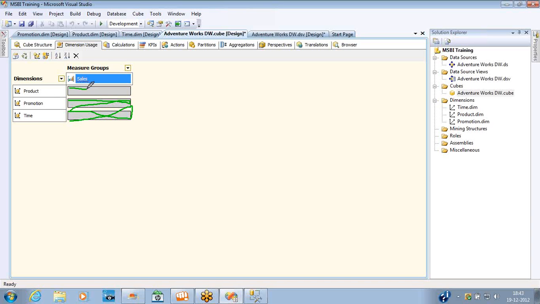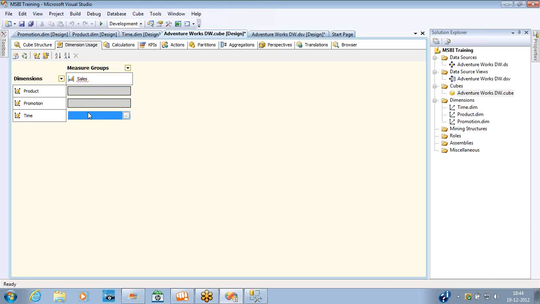Okay. In the same way, if you want to get proper data when you drag product attributes and the sales measures, then you have to give the relationship. So this is the problem. If you don't give the relationship, the main problem is it won't give you the proper data. So now I hope you understood which relationship to be given, either this or this or this, to get proper data between product and sales.